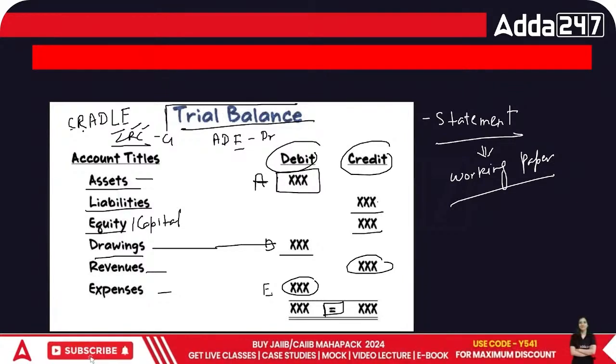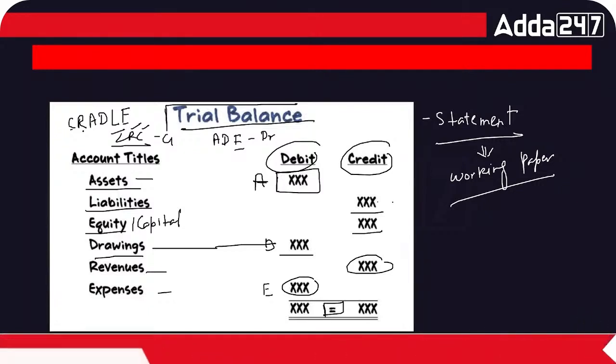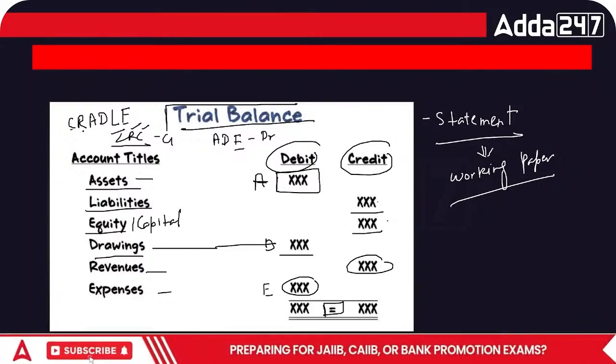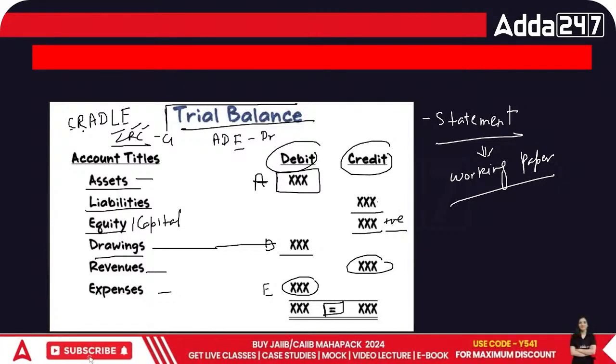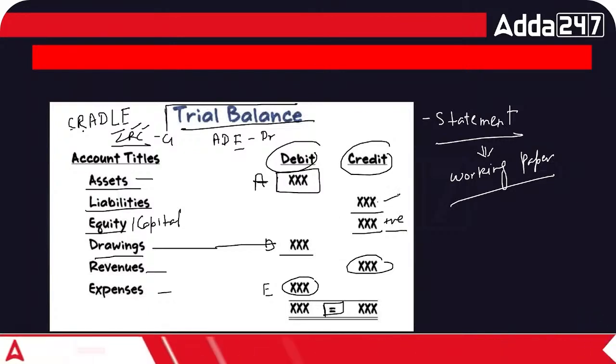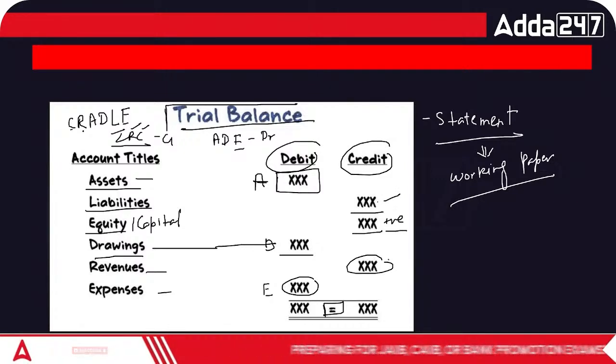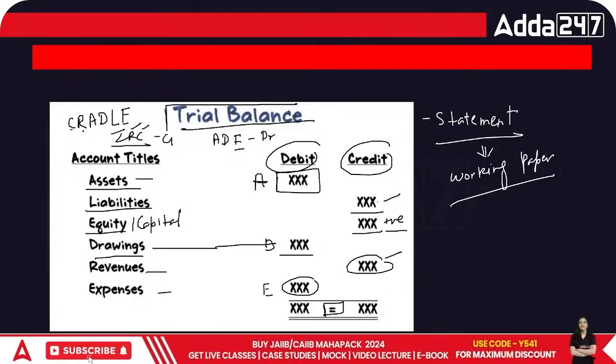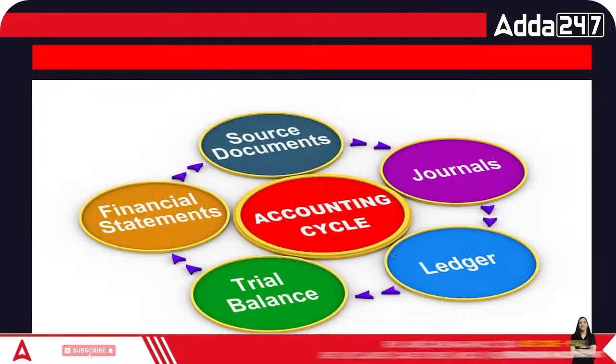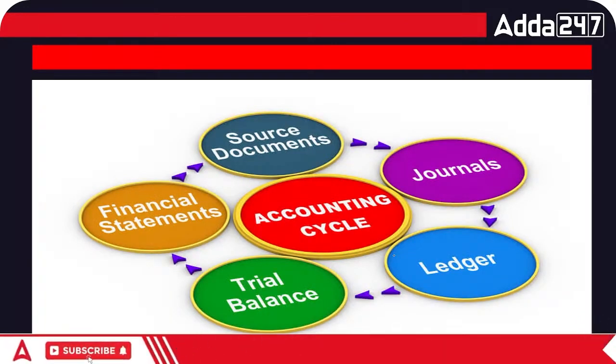Now, what is it that we have to consider? When we talk about the credit side, we have our capital. Capital being positive is always on the credit side. If you have withdrawn too much money and it becomes negative, it would be shown on the debit side. Liabilities are always on the credit side because it's a burden. You have to pay it off. And the reason behind the business is to earn, which is the area of revenue. So the entire area of the trial balance goes like this.